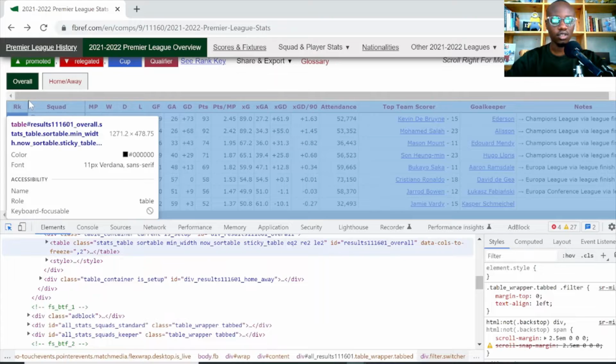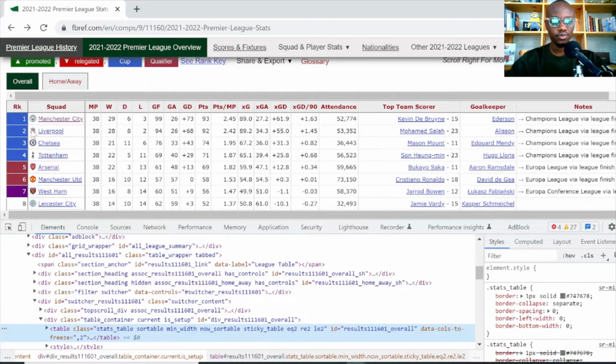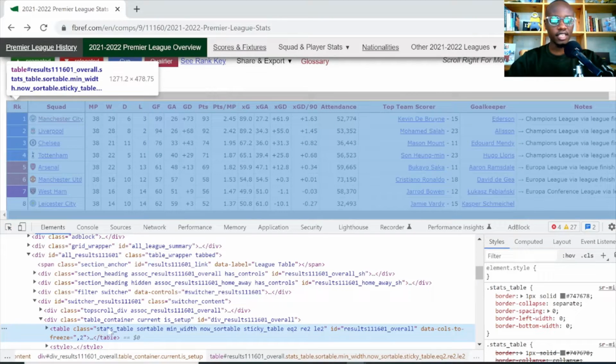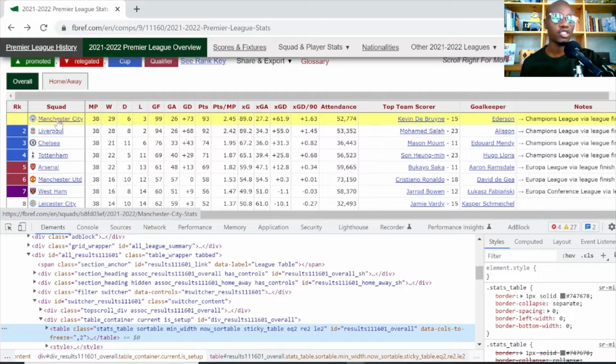Exactly, this one is a table, and it has a class of stats_table. So the table has a class of stats_table, and that's the table that we need to get into so that we can find this specific URL.